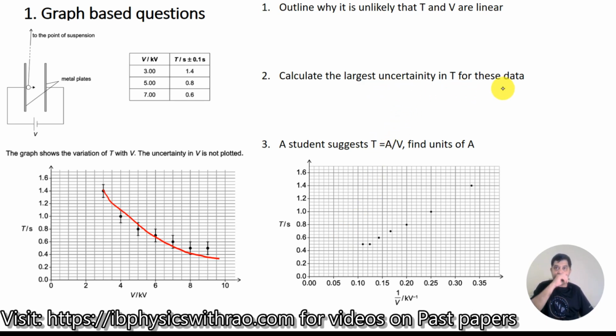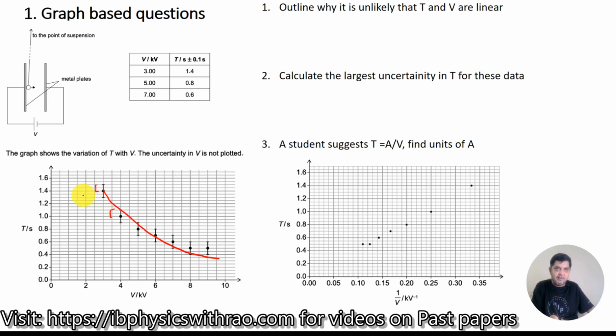Largest uncertainty. How do you find the largest uncertainty here? Now what is given here? T is given here. Uncertainty in T is everywhere the same. See, this value is given here, this value is given here. Everywhere it has been given over here. Calculate the largest uncertainty. The uncertainty in T is seen to be fixed. Then let us take up this value.